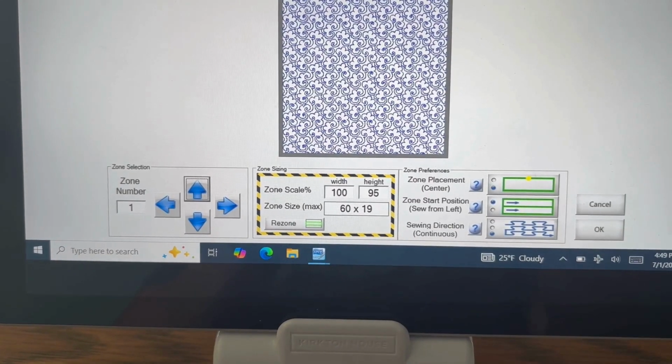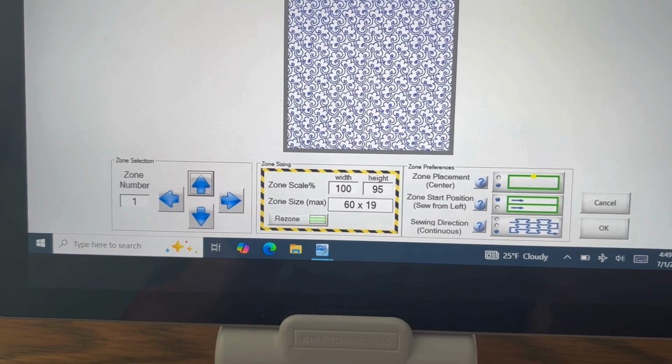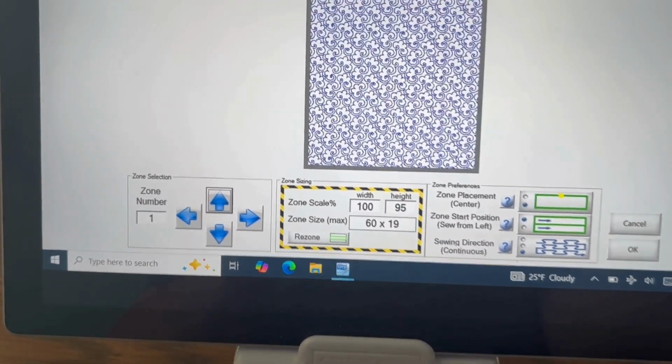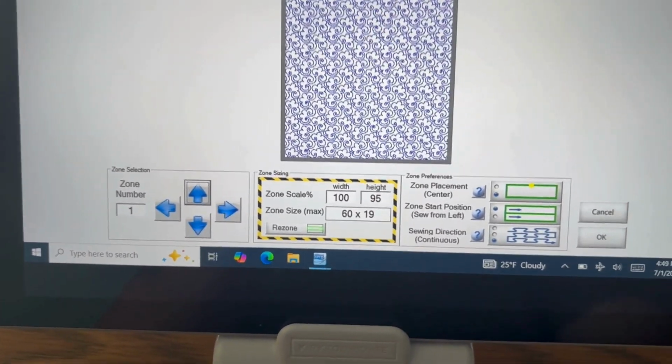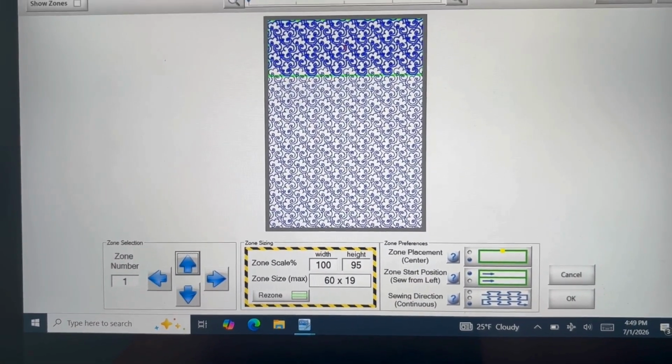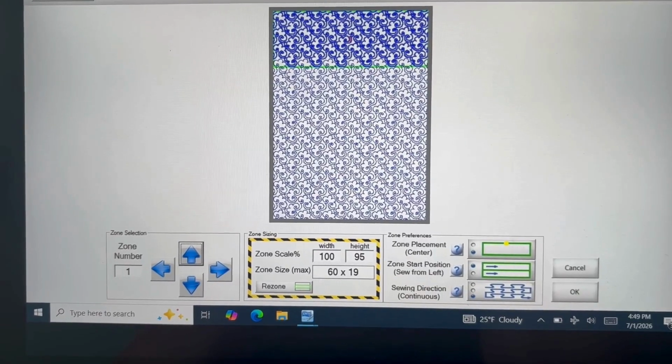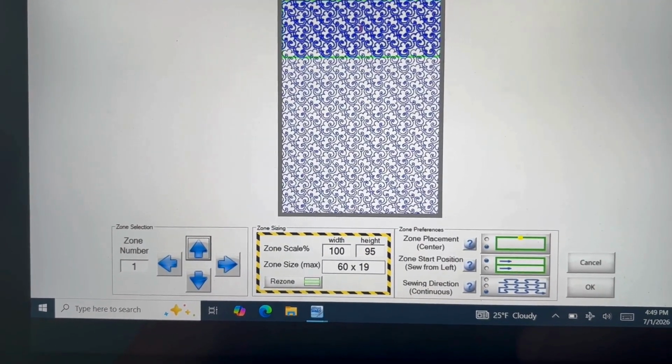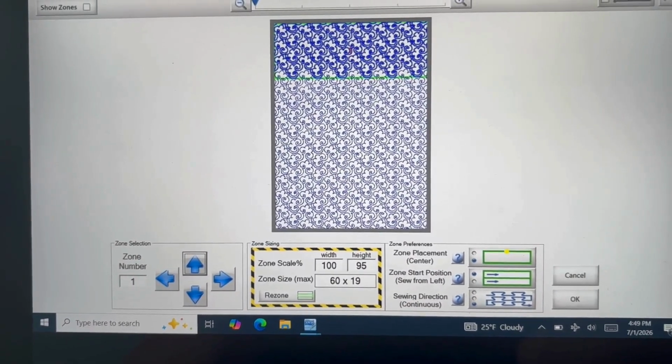This is specifically there because as you quilt the quilt and you advance the quilt, the amount of quiltable space decreases as the thickness of that quilt grows on that take-up roller.